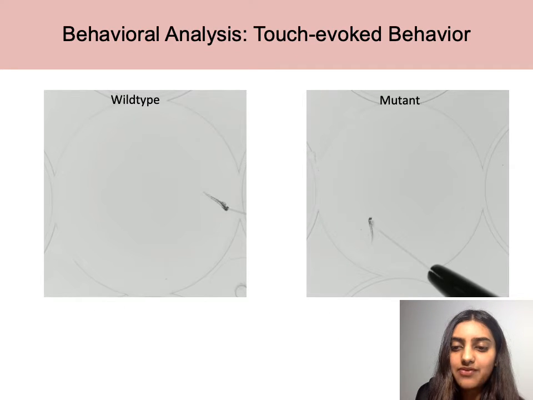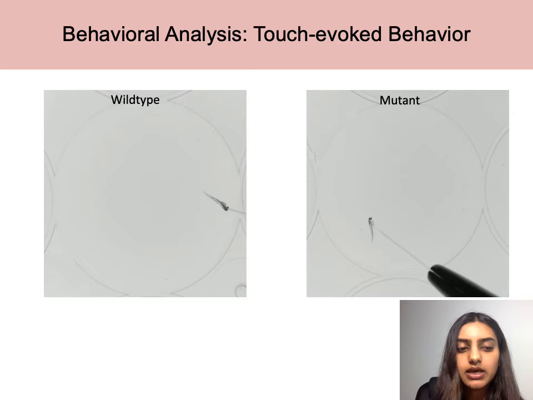So once I had the stable zebrafish line that were homozygous for this alpha-4 knockdown mutation, the next part of my research was to analyze the behavior of the fish. One of the assays I did was touch-evoked behavior, and this involves tapping the head of a zebrafish at various developmental stages with a probe, and then analyzing any startle responses that followed. A startle response, also known as escape behavior, is when the zebrafish bends its body in a C shape before swimming away rapidly from the stimulus.